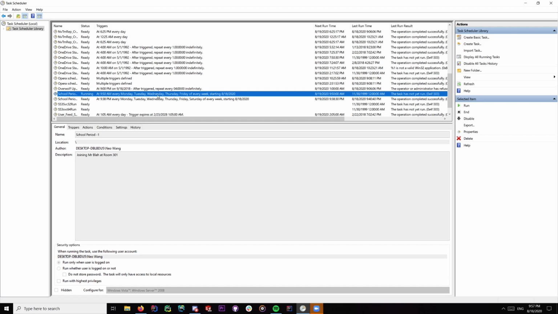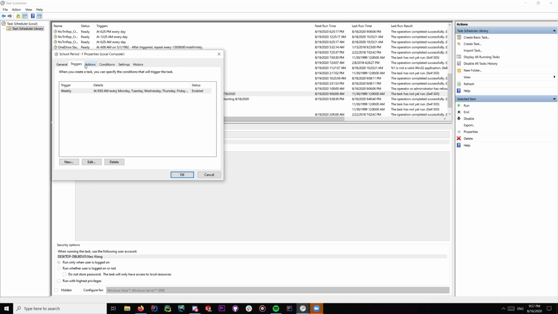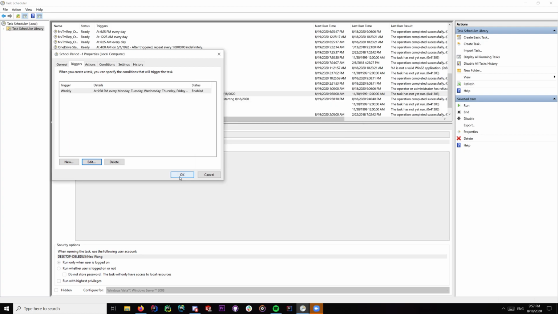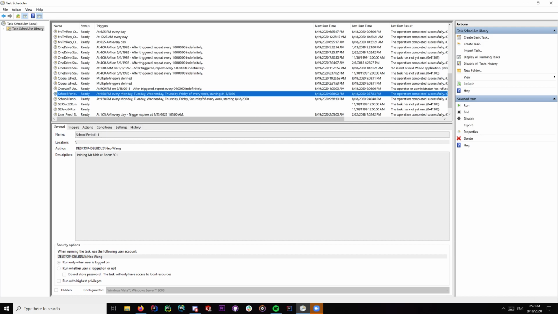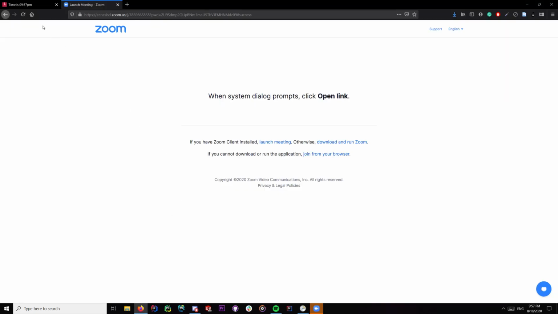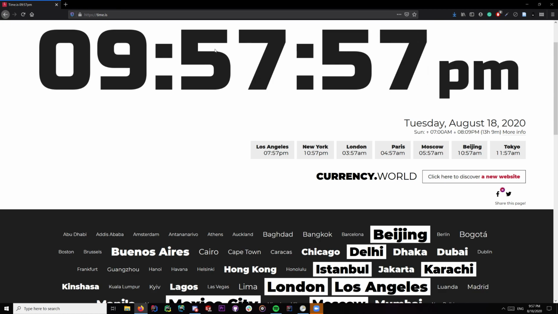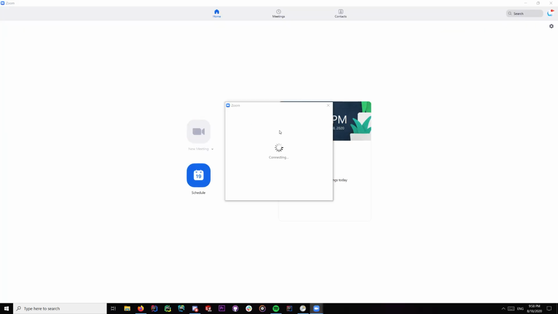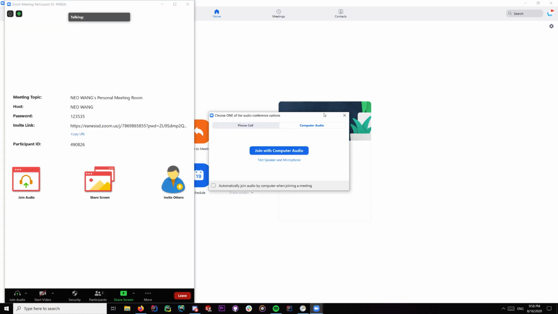And I'm going to show you how this event thing actually fires. So let's just say it's 9:57. So I'm going to set this to deploy at 9:58 p.m. And today's 8:18. Okay, so I'm going to set it to trigger at 9:58. And now we're going to wait till 9:58. So you have 2 seconds. It's going to trigger now. So you'll see it automatically triggers at the correct time.